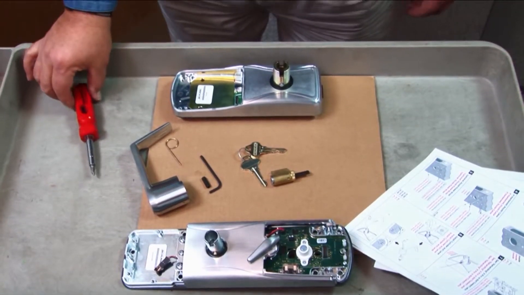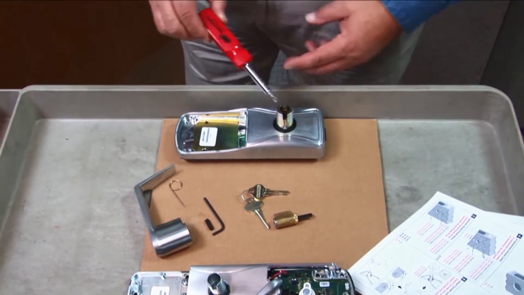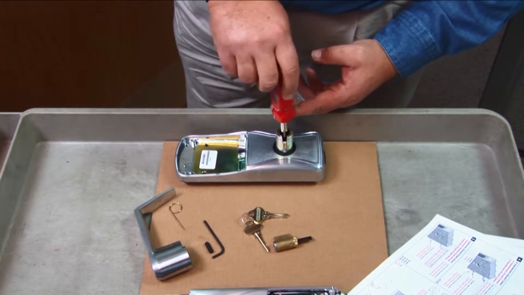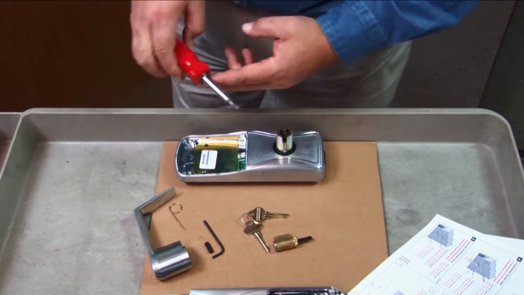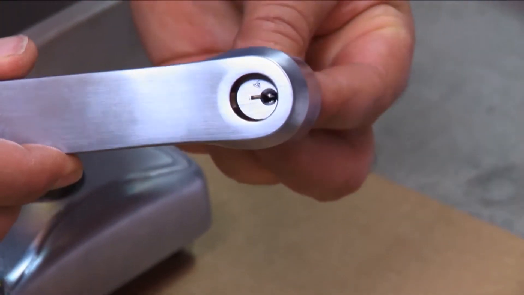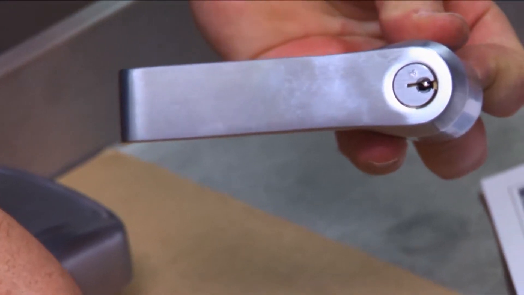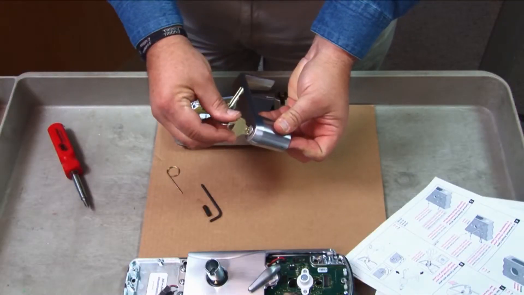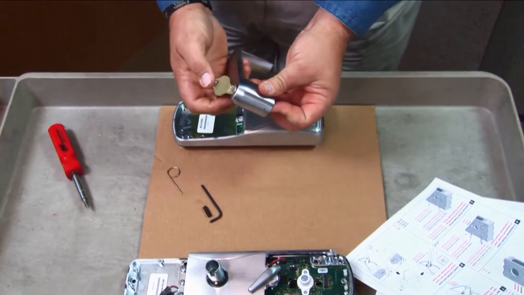Install the cylinder and lever onto the outside assembly. Insert a Phillips screwdriver into the spindle assembly and rotate the cam clockwise until it stops. Place the cylinder into the handle and, while holding it in place, insert the key. Turn the key 90 degrees clockwise and push the lever over the spindle.